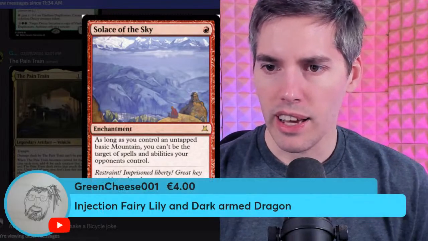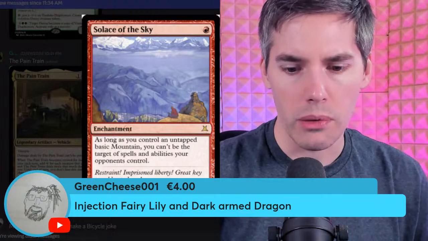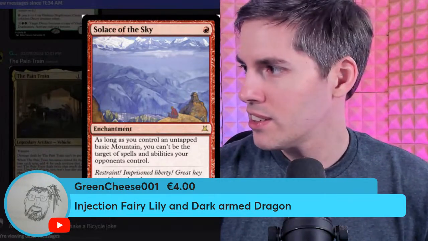Okay, next up, we're going to look at Green Cheese, Injection Fairy Lily, and Dark Armored Dragon. Injection Fairy Lily?